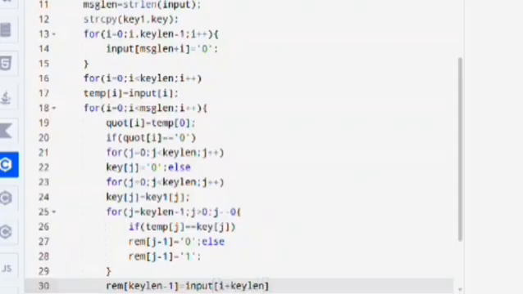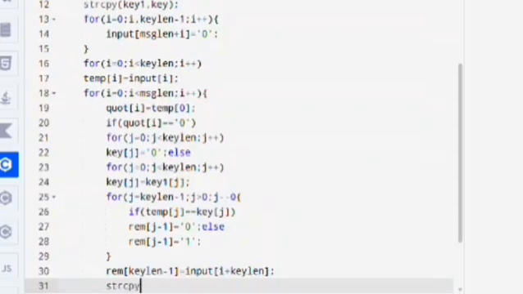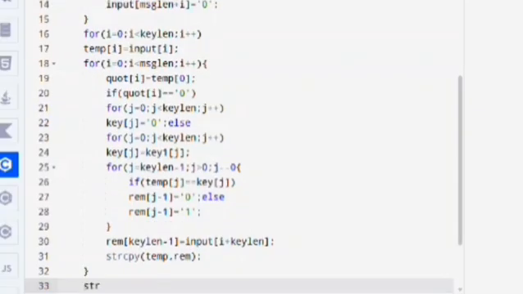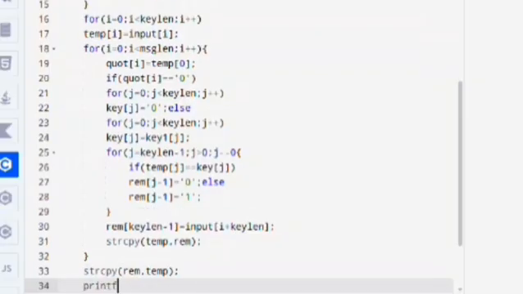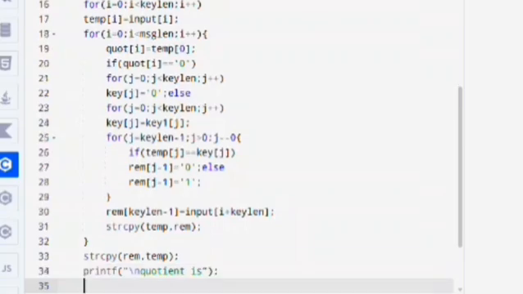Remainder[key length minus 1] equal to input[i plus key length]. This brings the next bit from input into the remainder. String copy of temp, remainder. This copies the remainder back to temp for the next step. Division process ends here. String copy remainder, temp.